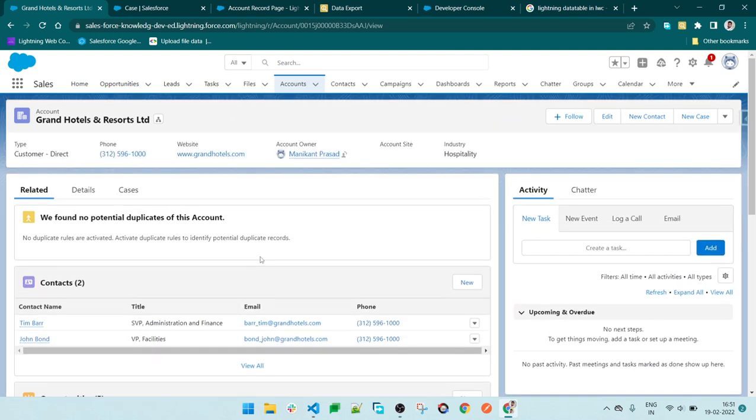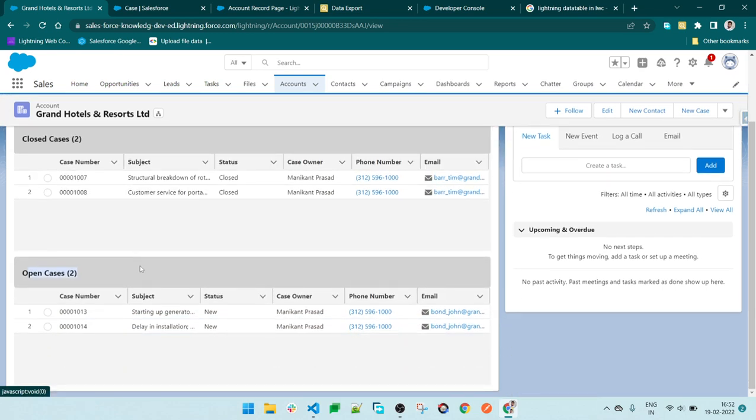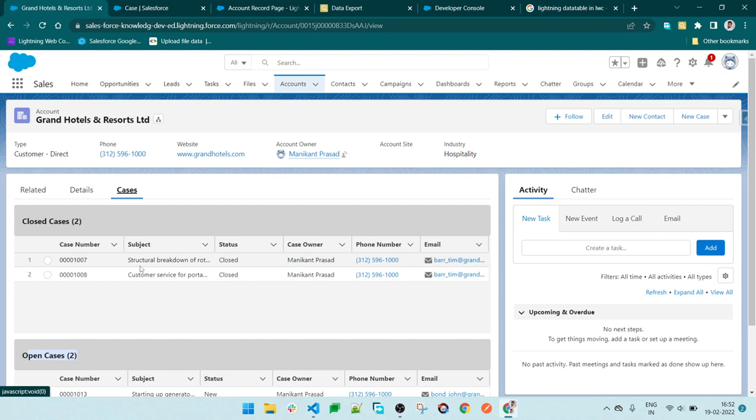For that reason, to overcome those types of scenarios, we have filtered the cases based on the status, and we will display them in different sections. To get this done, in the customization part, we have two options. The first one is the lightning data table, and the second one is the basic table with header, columns and rows. We will be using the Salesforce standard lightning data table, and we will complete this requirement with LWC.